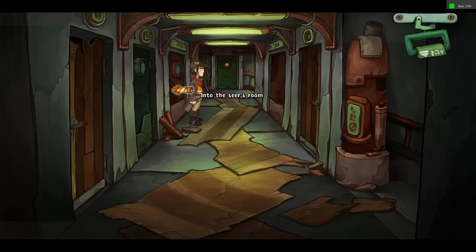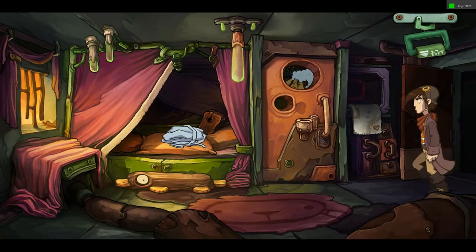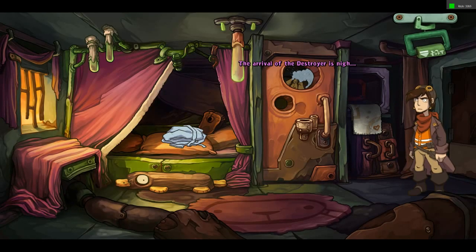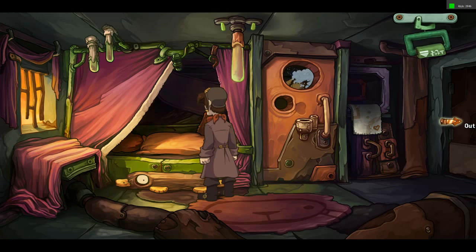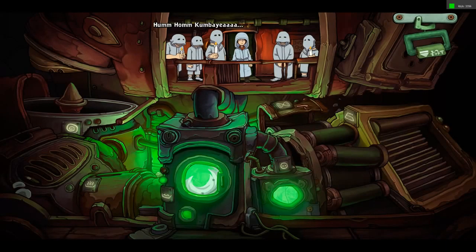Hmm. Why did he leave it unlocked this time? The arrival of the destroyer is nigh. Ooga ooga hoo shally. So nigh. Ooga ooga ooga shalala. Oh. Okay. Let's go to the laundry room, see if we can get rid of these guys. Hum, hum, kumbaya, our leader is now here. Shh. Right. Well, here I am now. Let the party begin.